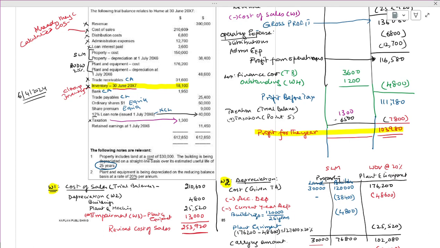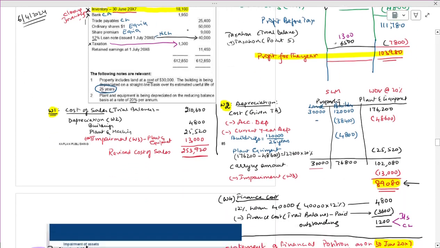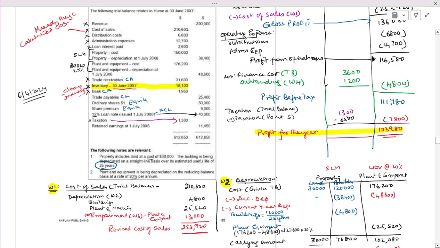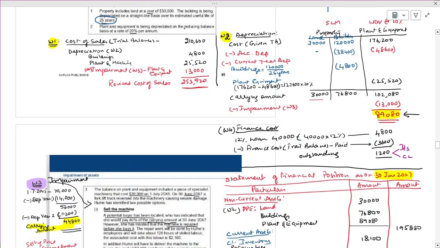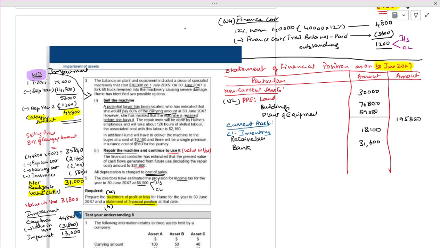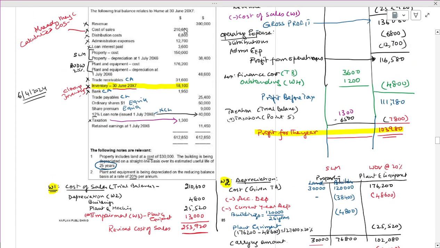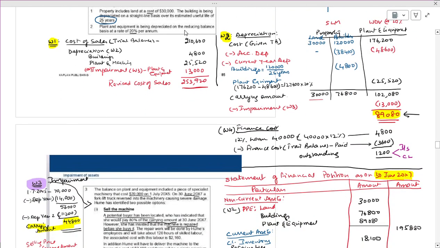Next, after that, what are we doing? Bank. Put one cross mark there. Examination is also very important. See, I'm telling you very clearly: totals are less important; sequence and writing is more important. How much is the bank? Bank is 1,950. Any other thing in current assets? No. Trade payables, the shares, taxation, retained earnings, nothing is there. Okay, do the total.